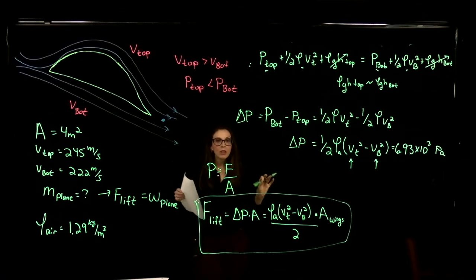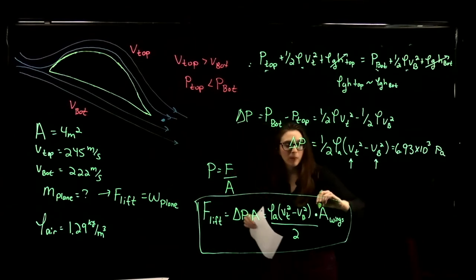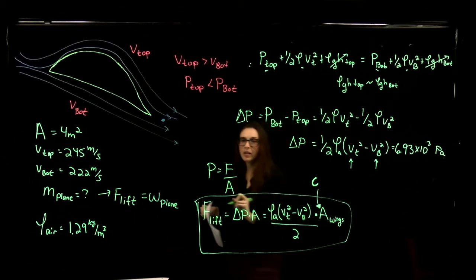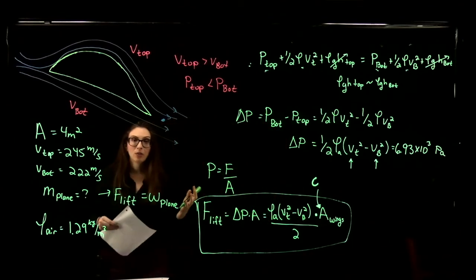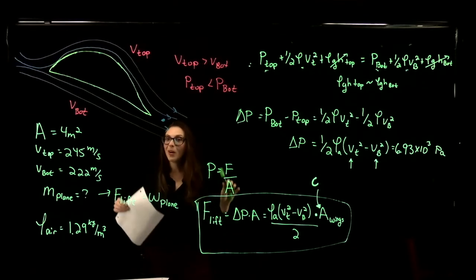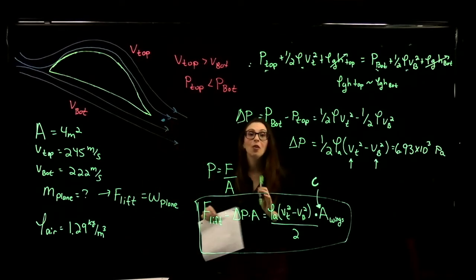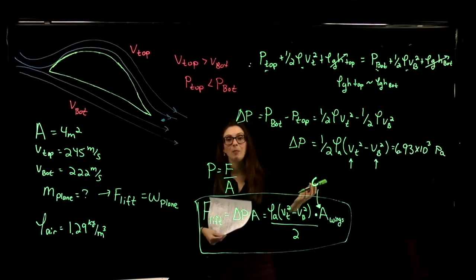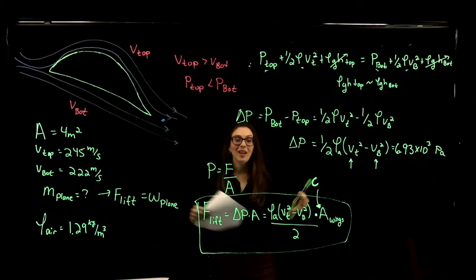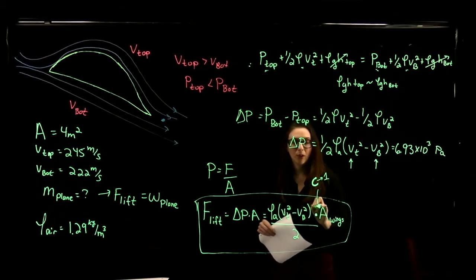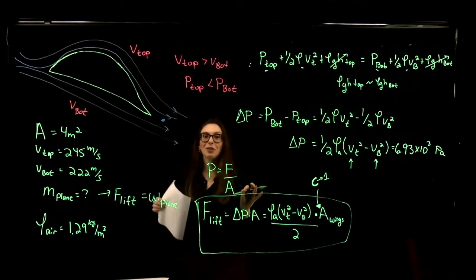Now, there's also sometimes going to be a coefficient here that is associated with the shape of your wing, what it's made up of, kind of like a drag coefficient that gets to pop in right here too, but we're going to ignore a drag coefficient or a lift coefficient here. It's dependent on the shape of your wing, the size of your wing, what material it's made up of, that kind of thing. How slick is that material? But we're going to assume that this is equal to 1 for us in this problem, this lift coefficient.